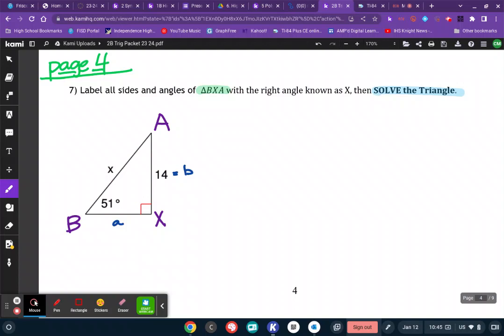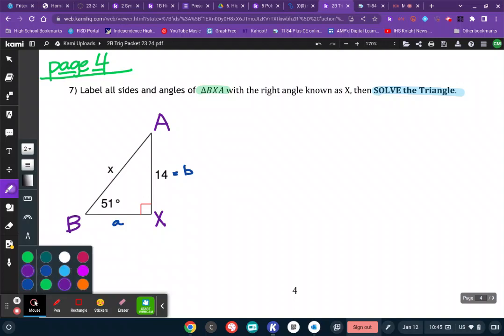The first thing I would find would be the third angle. I'm given 2 angles right now. It's fairly simple to find the third angle because we know the angles inside of a triangle add up to be 180 degrees. So you don't have to start with that. That's just what I'm choosing to do. And we'll go from there.